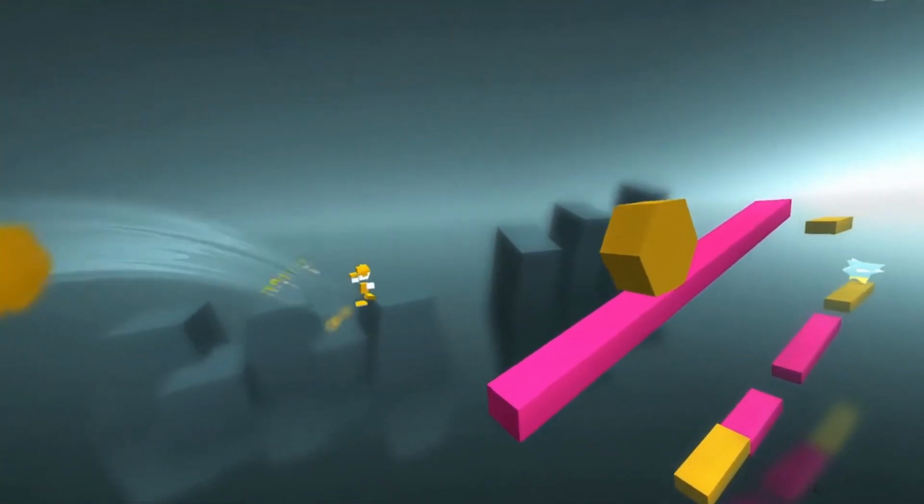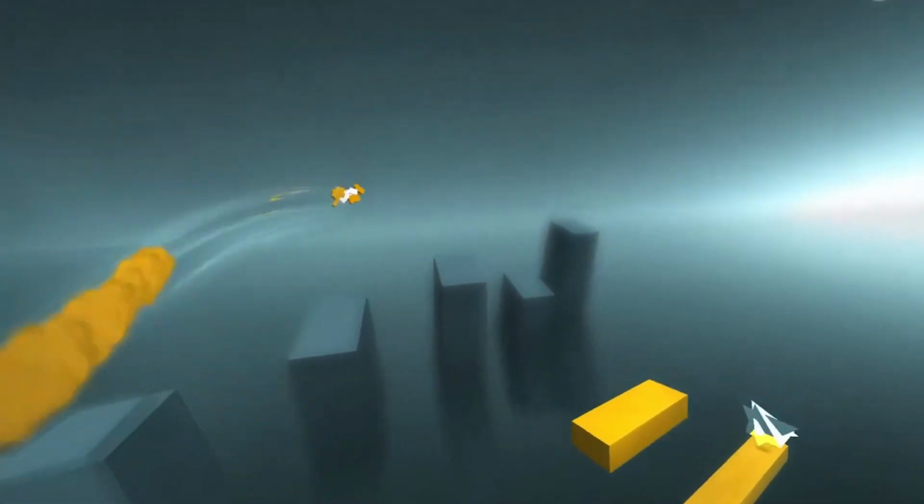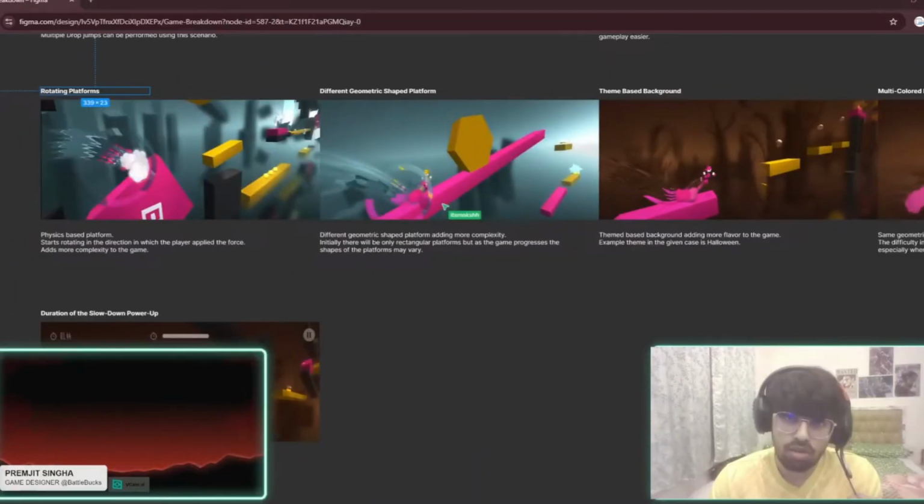So here you can see a hexagon shaped platform which is rolling down the pink platform. This is complex because this will be rolling down, right? So you have to make a quick decision whether to perform a double jump and escape this, or whether to jump, swap to yellow, jump again, then swap to pink again and land on this. The time will be extremely less, so you have to make the decision fast whether to perform this act or that act. Otherwise you'll just die and you have to restart the level again.